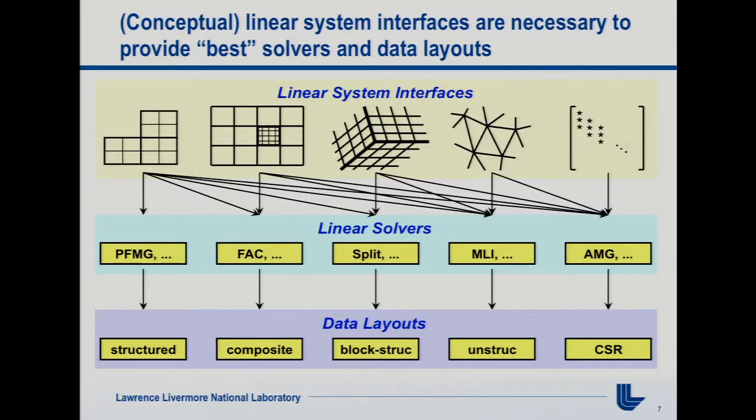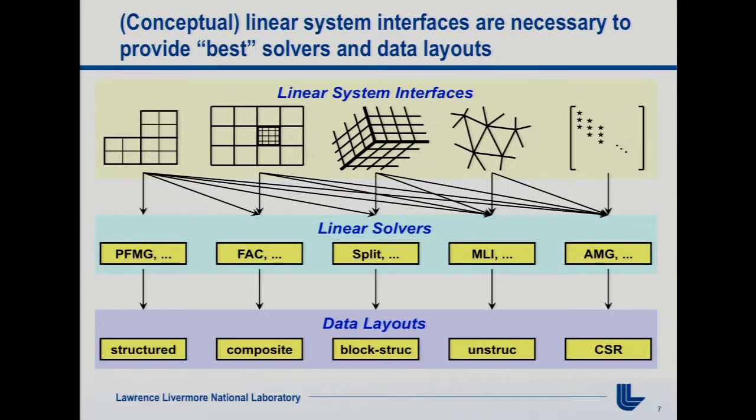So we have a notion of a conceptual linear system interface, and I've got little icons up here to kind of demonstrate this idea. On the right, this looks like a regular matrix. You've got coefficients, row something, column something, that are non-zero. And normally when you're dealing with a linear solver package, this is how you describe your linear system to the package, as you say, this row something, column something is this coefficient, and you do that, and then you solve the system. However, one of the things HYPRE does is provide other interfaces.